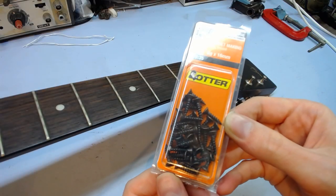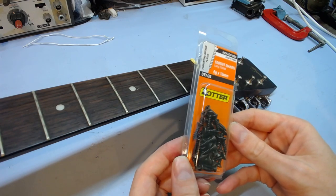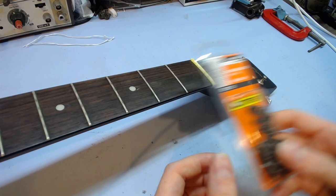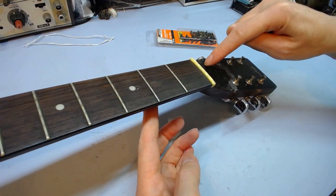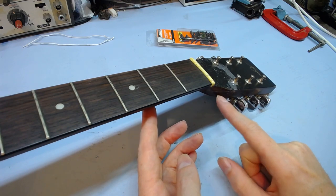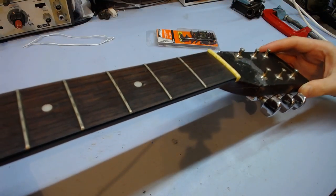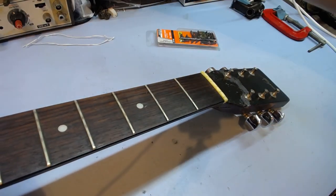As long as it works. I did get these screws here. These were the shortest ones I could get in this black colour, which I thought I could put maybe three of them in a row along there, just to get some better fixing of this, although I'm not entirely sure. I don't know if there is enough wood there, or what the actual thickness of this is.